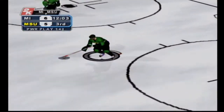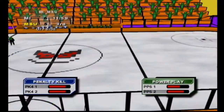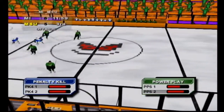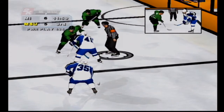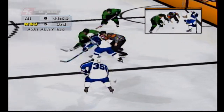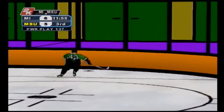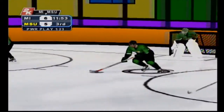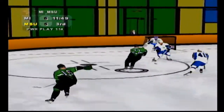2 minutes for interference. He takes it through the zone. The puck is directed out center. The home team offside on that play. They're ready now for the puck drop. Van Ryan with a puck in the defensive zone. The home team pick up the loose puck in the defensive zone. York has the puck in the neutral zone.